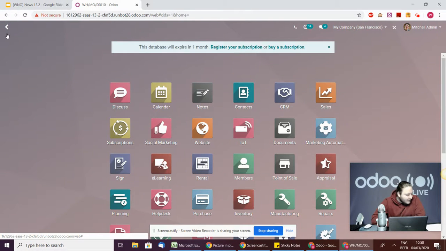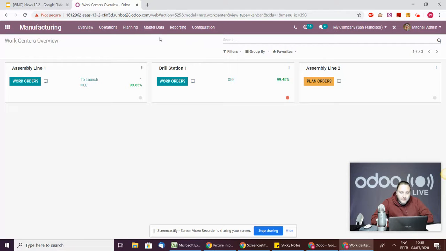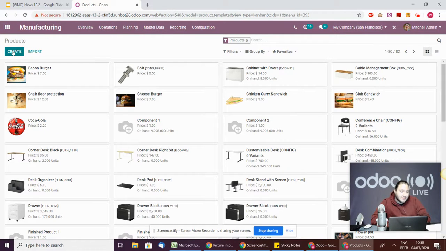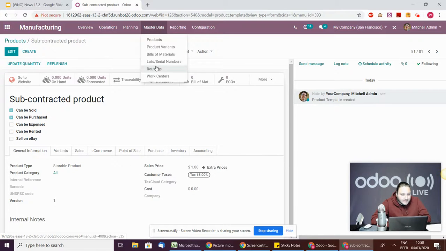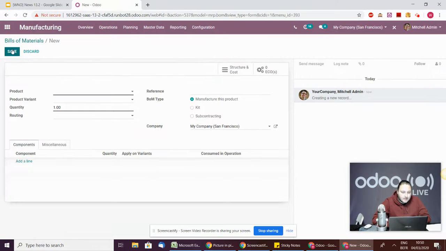What do we have as well? So we also have, and it will be the last point we will see together, that now it's a little bit easier to find, in terms of usability, for example, the subcontracted products that you have or the different subcontractors that you might have. So, for example, we are going to create here a new product, which is storable. Let's save it. And here we're going to create a bill of material for that.